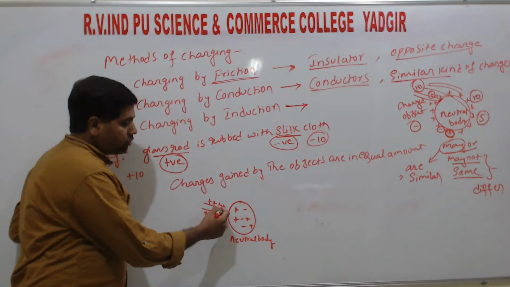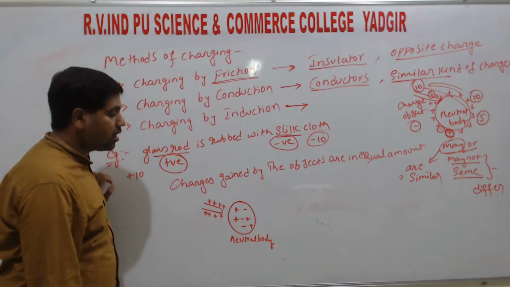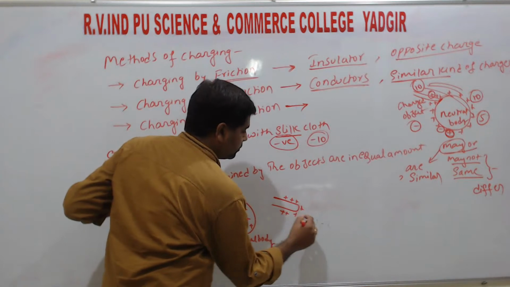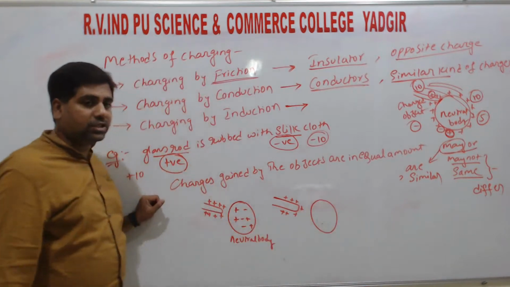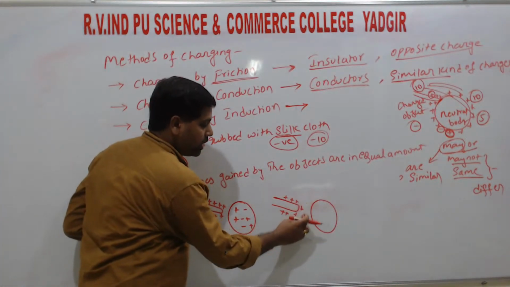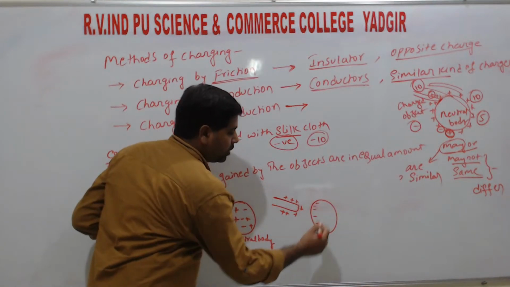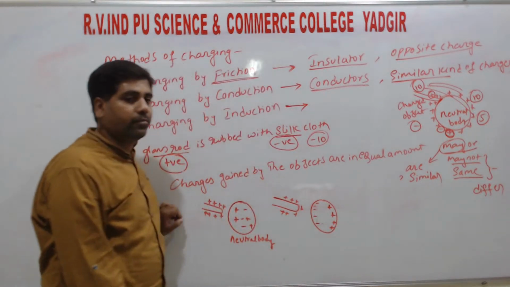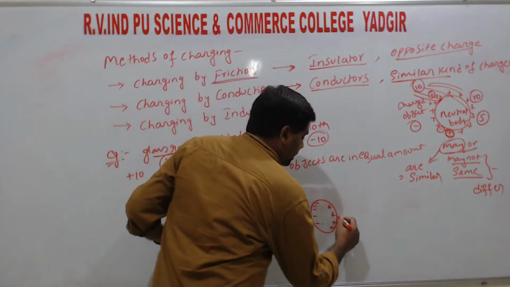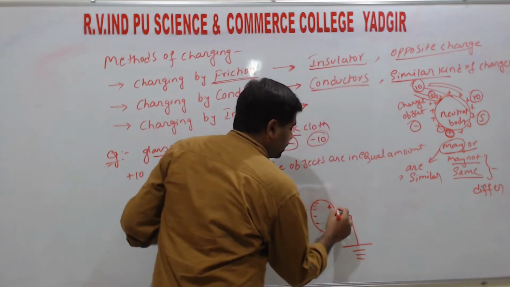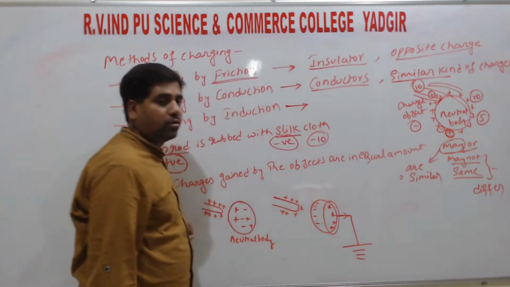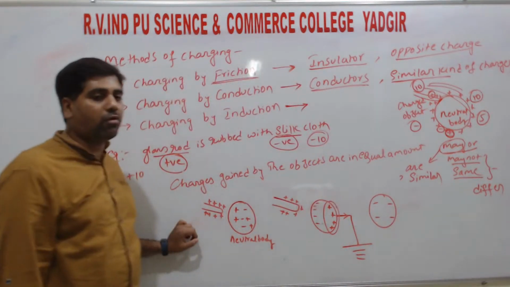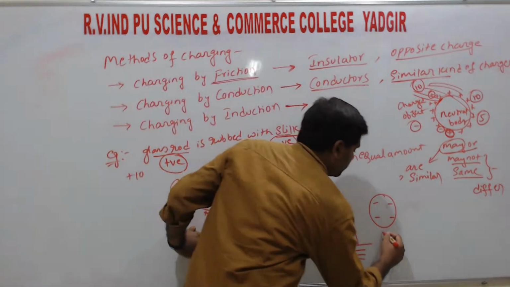As we already know, like charges repel each other and unlike charges attract each other. So here this charged body is positively charged. Due to polarization, from the opposite charges attracting, the negative charges will be towards the positive charges, and the positive charges will be away from the charged body, right? Now if we connect this to the ground, that is earthing, the positive charges flow into the ground, so only the negative charges remain, and those charges are equally distributed over the surface. Hence this body gets electrified.